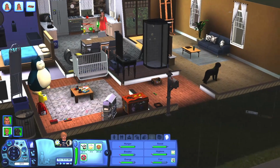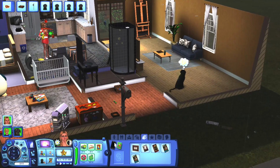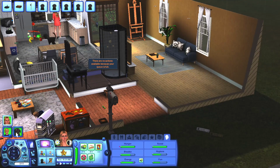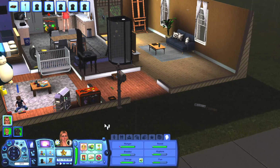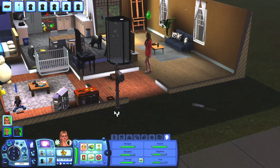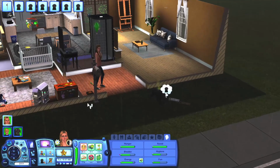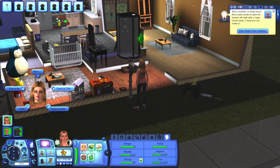All right, and he's gonna go just play with that while we wait, because your mom's got a, not a long list, but she's got a list of stuff to do. Ignore that call because today is about your son. Okay, feed treat, and then you'll talk to him, and then we'll pet him, and honestly, his social should be good by that point. I do kind of want to get another dog. I think I'm actually going to get another dog in the next part, and that will be Addie's birthday present to herself. I kind of like that idea. Yeah, her birthday present to herself. That's kind of cute. I like it. Okay, so then, yeah, go pet him, and then you will teach him how to walk.